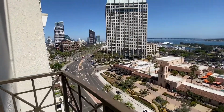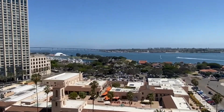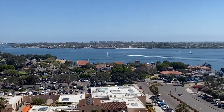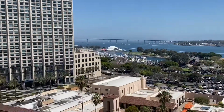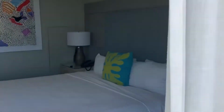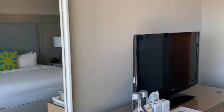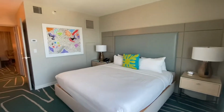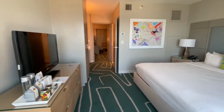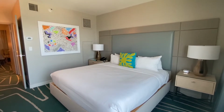There's a Cheesecake Factory, a Starbucks. The headquarters is this little shopping area right there with all kinds of eateries and whatnot. And then you've got Seaport Village with the carousel, tons of restaurants, lots of shopping, and just so much to see and do. So again, just a fantastic place to stay, very comfy. They make it feel like home, and we just love these spaces because it just doesn't feel like you're crammed into a hotel room. It really, truly feels like a home away from home. And that is one of the reasons we love Embassy Suites in these properties.